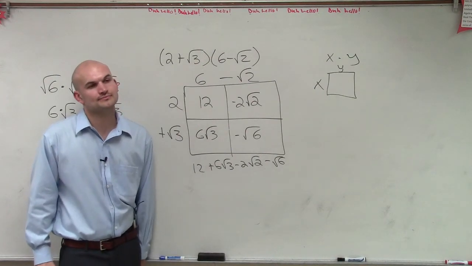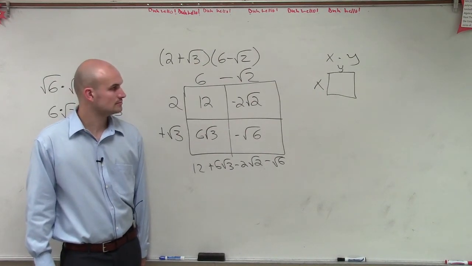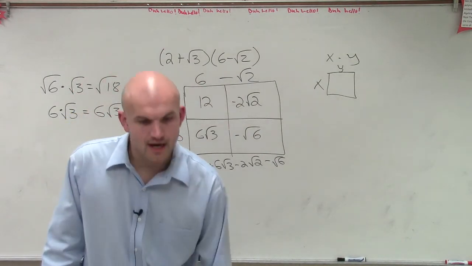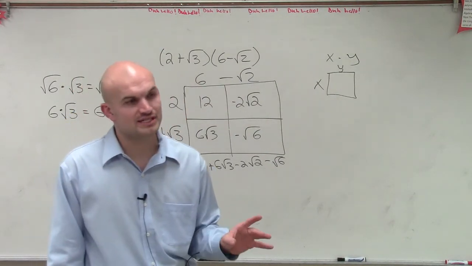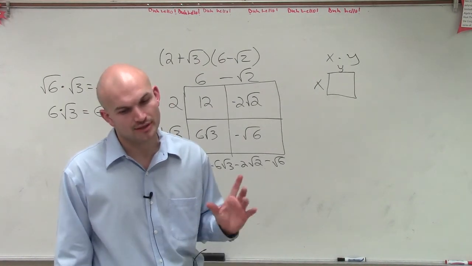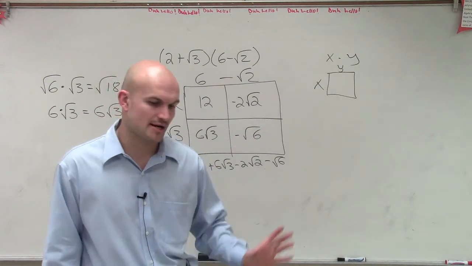Anna, yes, your question? How come for number 18, you did the box and not for the 13th? They look pretty much the same. They are, but you notice on number 13, there's no addition or subtraction symbols. So in number 13, you're doing a monomial times a monomial. In number 18, you're doing a binomial times a binomial.